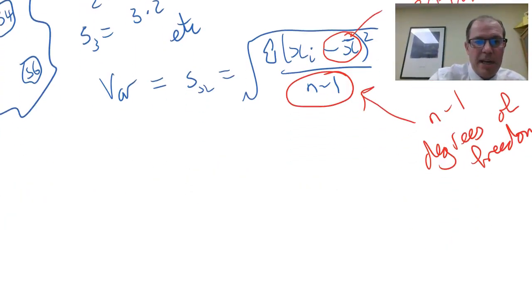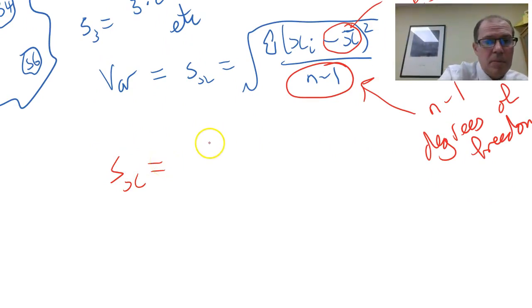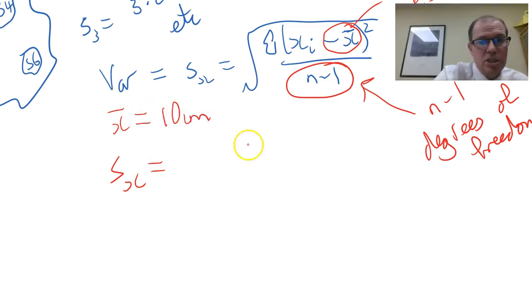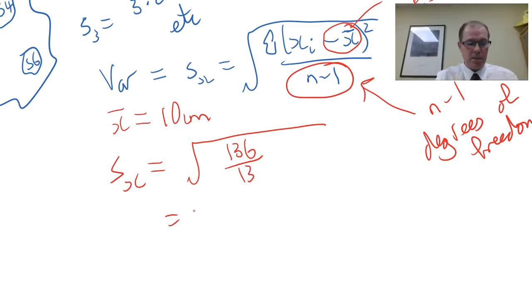So going back to my formula, if my 14 trees were actually from a sample, I wouldn't actually know mu. I would know X bar from my sample. That's my sample mean, which would still be 10 centimeters. That doesn't change. But my sample standard deviation, which is Sx, not sigma x, would be the square root of the sum of the distances, which is still 136. But now instead of 14, I divide by 13. And the reason we do that is this is an unbiased estimator. So let's just calculate that number. And there we have it, 3.23 centimeters.